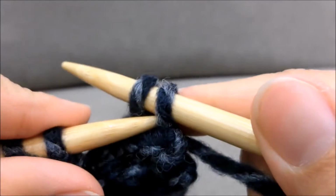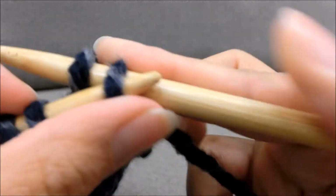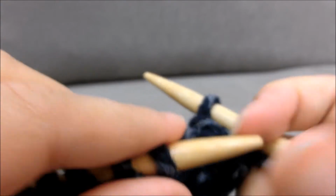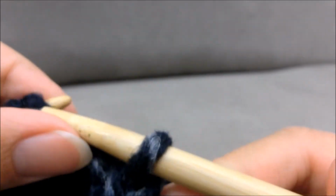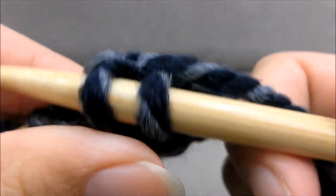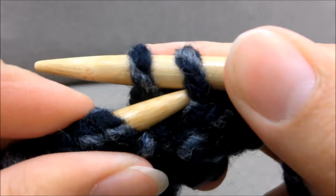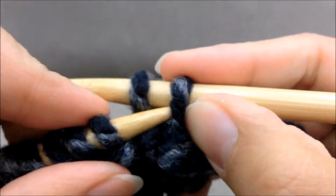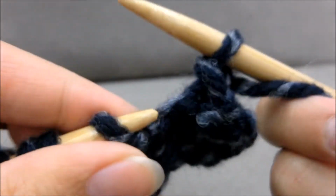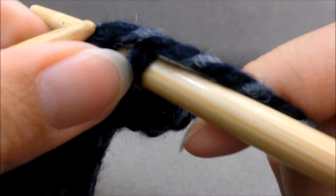Let me show you again. It will be two loopholes into one. And then you continue to knit again. So you would always have two loopholes, and then you would always pull one on top of the other one. And that's how you cast off. You just keep on knitting two loopholes and then take one off. Keep on knitting two loopholes and then pull one off. And that's how you cast off until you hit the very last loophole.